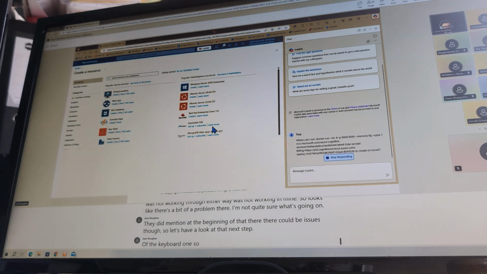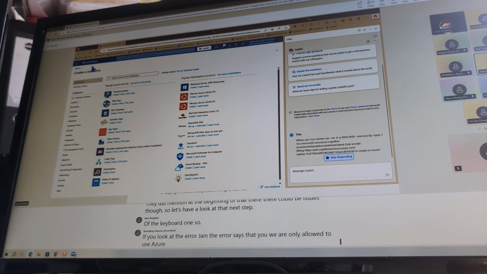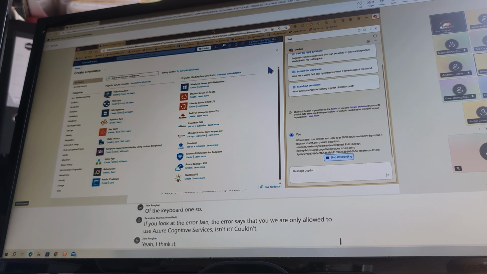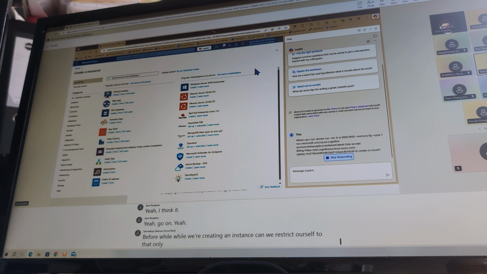So if you look at the error, Jane, the error says that we are only allowed to use Azure Cognitive Services, isn't it? Yeah. So while we're creating an instance, can we restrict ourselves to that only so that our instance gets created?